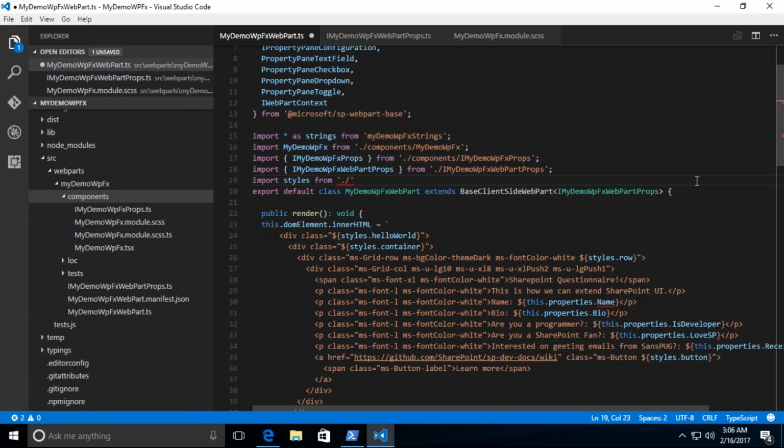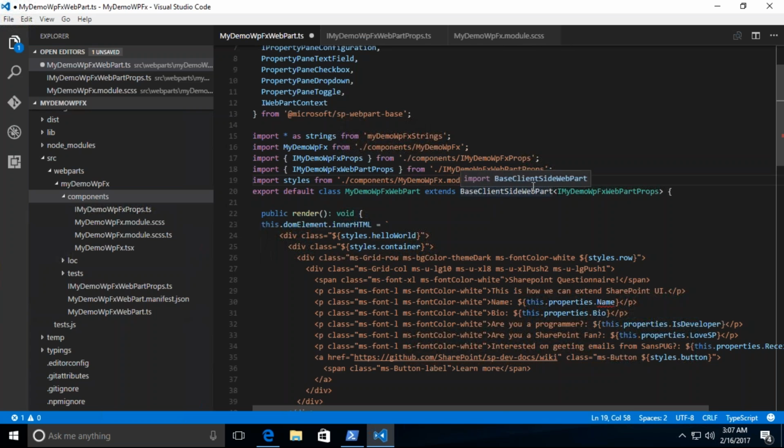If you remember, it's inside of components, and then inside of components, we have my first web part. It's called my demo WPFX, that module.scss.